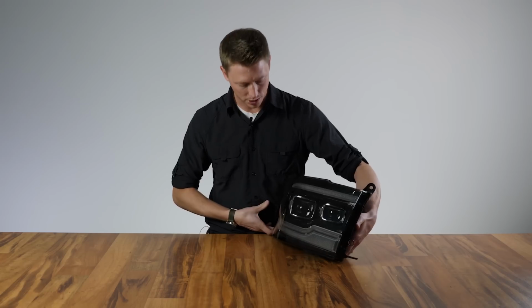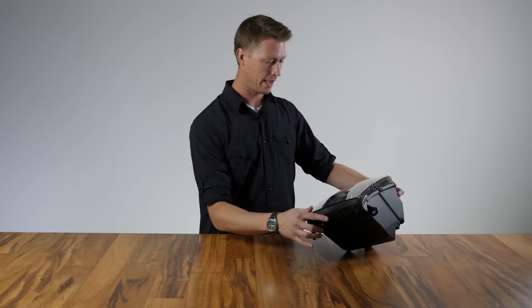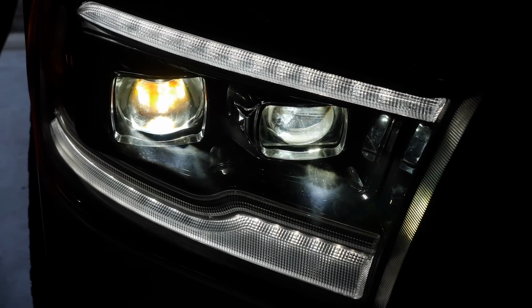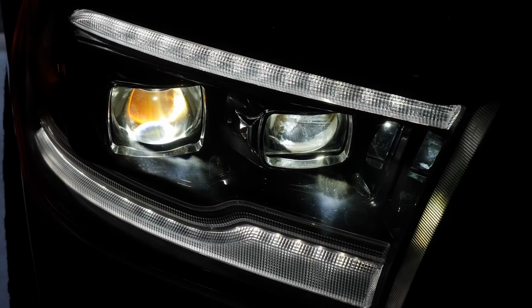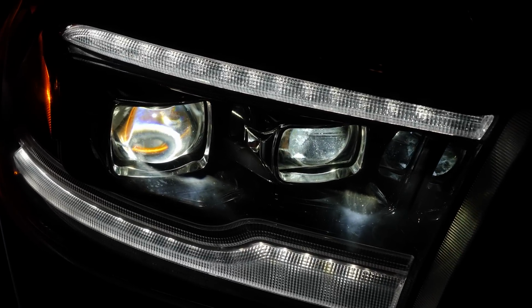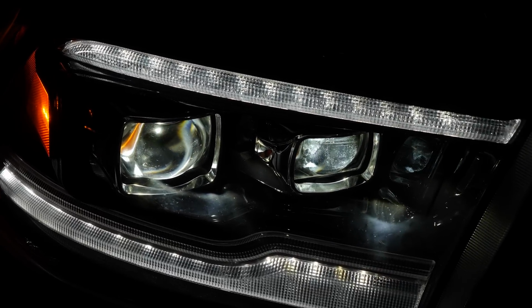We have the 2 LED projectors. It's a blacked out background, and it has nice chrome bezels around, and it looks like it's filled with butyl. So that means that if you want to do any kind of retrofit of it, it's just going to be super easy to pull apart and do that, because that's kind of what Morimoto is known for. So what else we've got here?